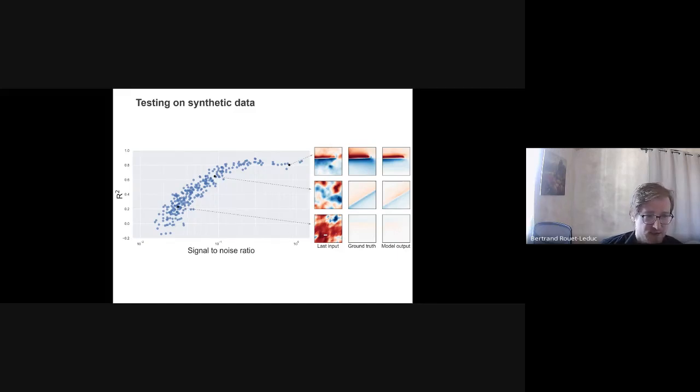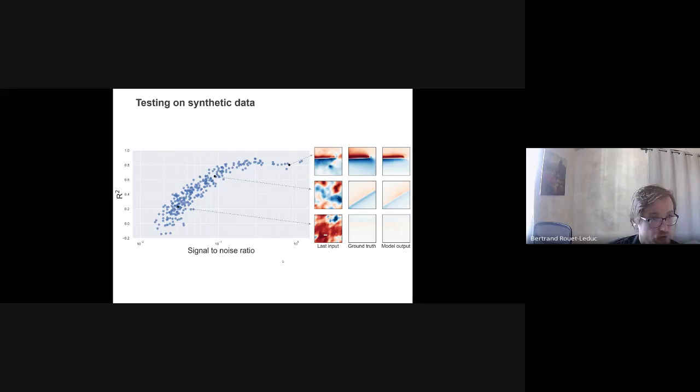Interestingly, even for really low signal-to-noise ratios, so a few percent, of which you see an example here, where it's absolutely impossible to distinguish anything by eye, the model still can find some signal. So the default response of the model is interesting also. Its default response is to find no deformation. So when it has a performance on average of 0.2 at signal-to-noise ratios of 2%, it means that it's finding part of the signal. So even when it's extremely hard or even impossible to find anything by eye.